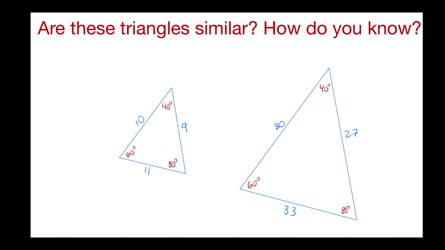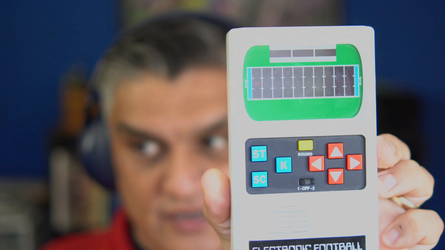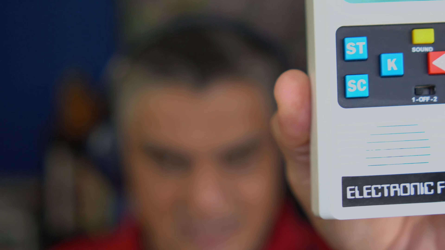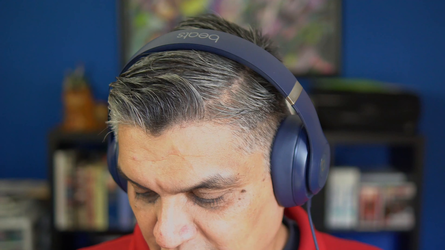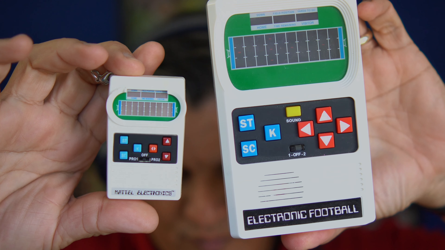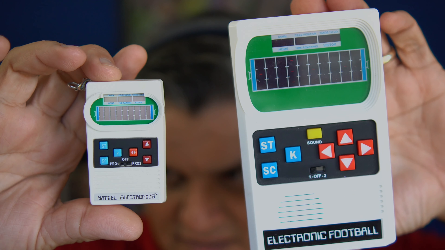So when we're talking about similar, we're talking about two objects that are the same — they're just different sizes. So I have this. Let me change to the camera. This is a game I used to play when I was a kid. It's a little cheap football game — it's called electronic football. There's little red dots in there and you got to move your guy with this keypad so he doesn't hit the other red dots. My wife got me this for Christmas a couple years ago, but about two months before she got it for me, I had seen this keychain. And if you put them side by side, they are the same thing pretty much — but one is a smaller version. And these are similar — one is shrunk. So that's what I'm talking about.